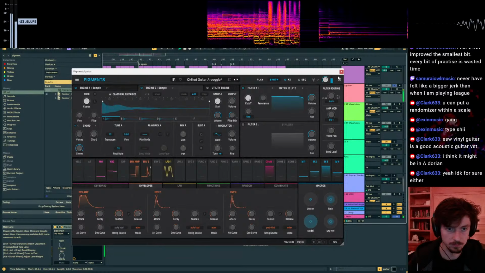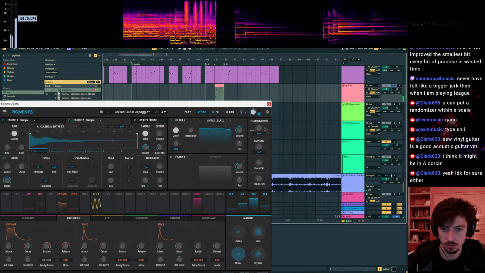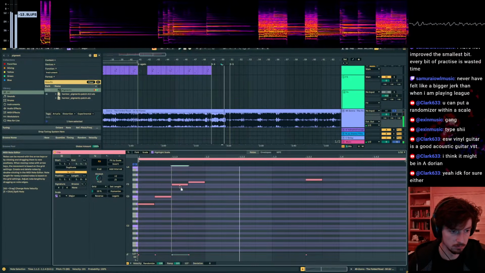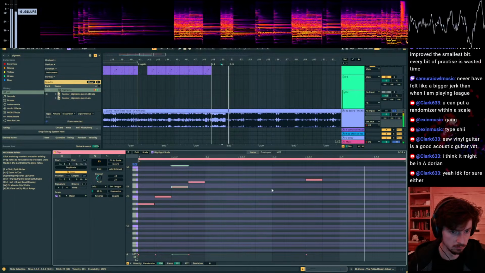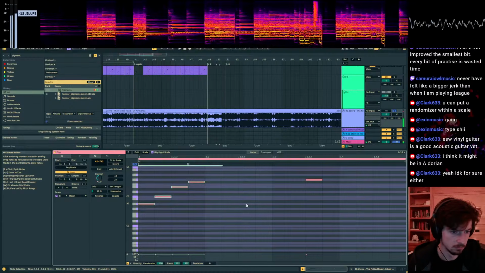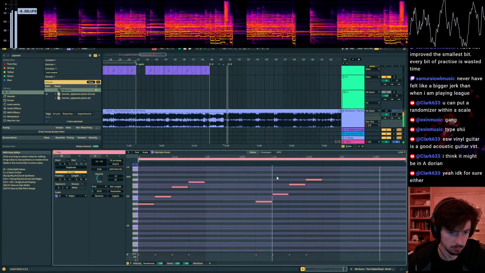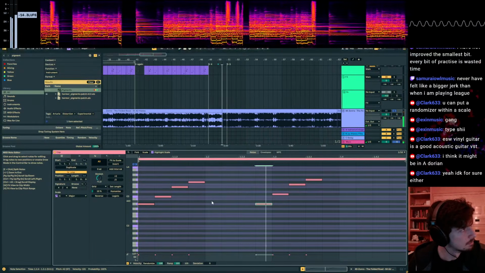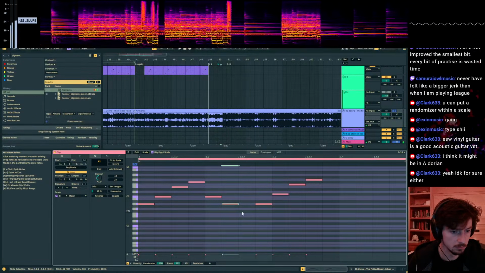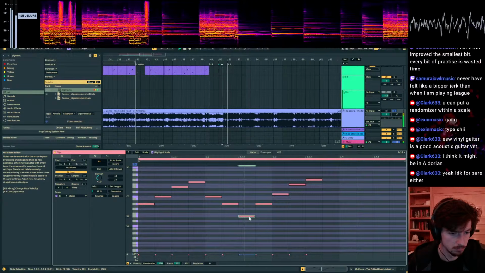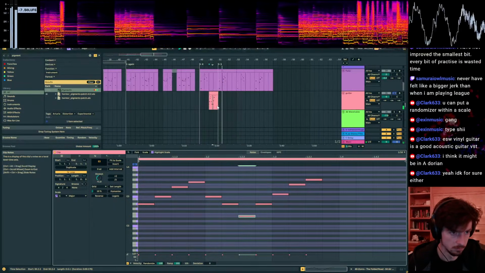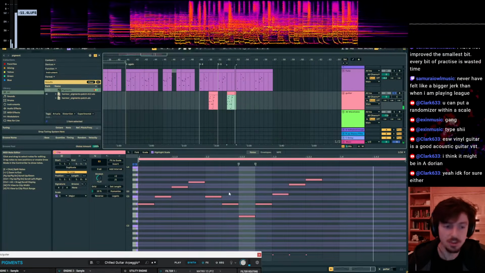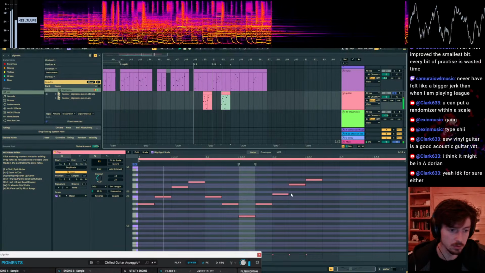Turn off the sequencer. Same thing again. He's doing the same thing again with inverting intervals.